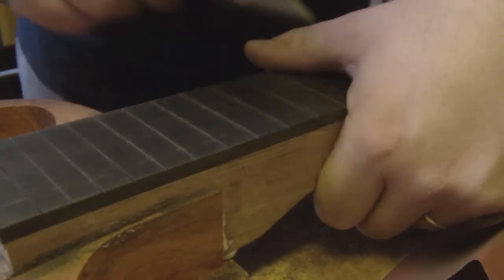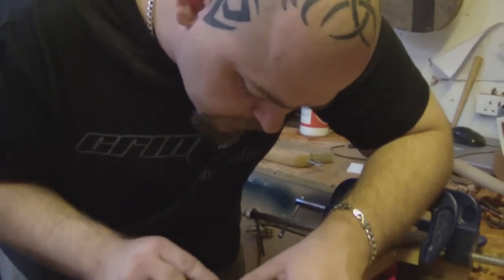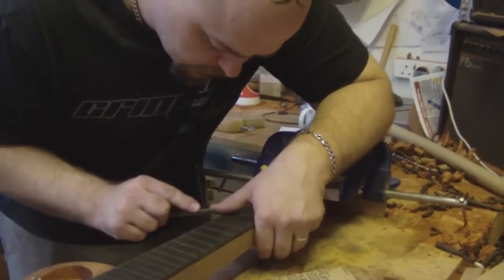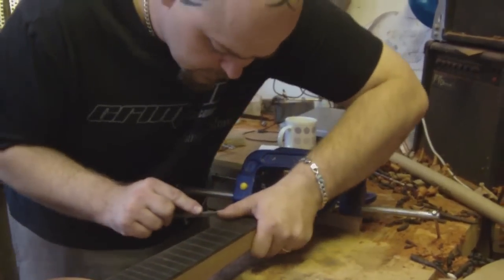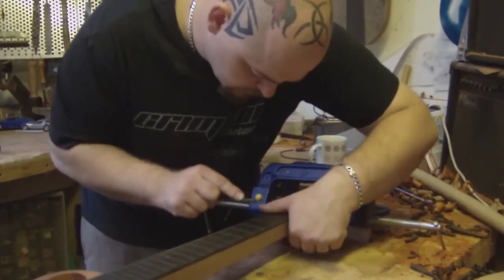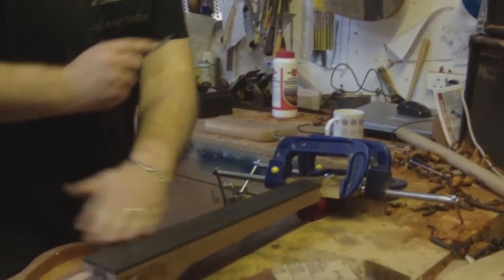But it also means that at some point in the future, and this is the more important thing, when somebody comes to refret the guitar in 50 or 60 years, it's not going to rip all the grain out. And I like to think that if I take the time to do this, some other guy will as well, and the refretting jobs that we get every now and then will be easier. You've got to be careful as well that you don't damage the nicely sounded fretboard.